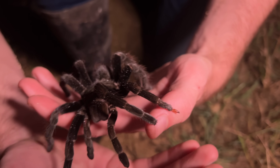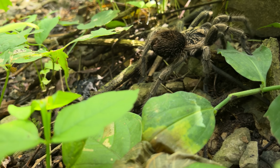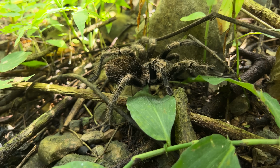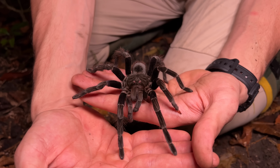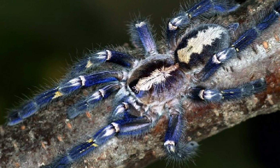Next up, we have the bird-eating tarantulas, the biggest of which belong to the genus Theraphosa, which are called the Goliath bird-eaters. But turns out, throughout northern South America, there are a lot of genera of really massive bird-eating tarantulas. Now, I'm not about to reveal some crazy secret about their venom. The only tarantulas we know of that have venom that's seriously harmful to humans are some of the Old World tarantulas in Asia and Africa.